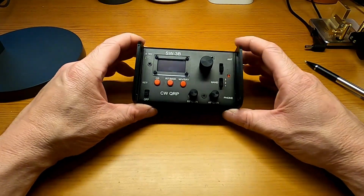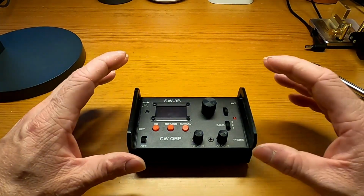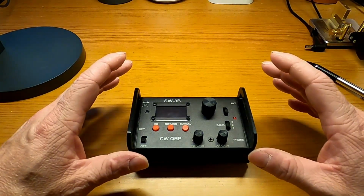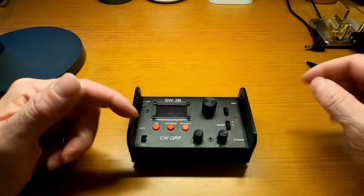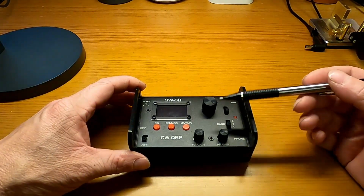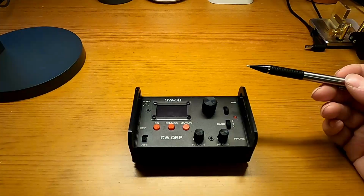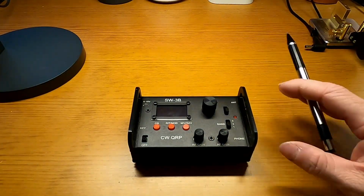So that's one thing right out of the gate that makes this radio really nice, especially if you're somebody, for instance, who doesn't hear as well as you used to. Being able to crank these gains up and down is a big help, all right? Being able to adjust your side tone. Sometimes some people will complain the side tone's too loud on their Mountain Toppers, things like that. I can adjust that on this radio, which you can't do on those.